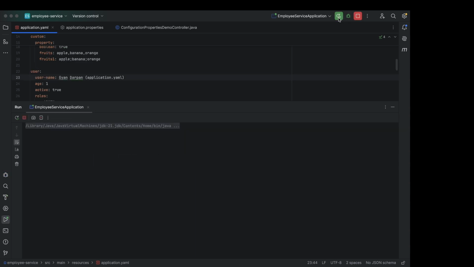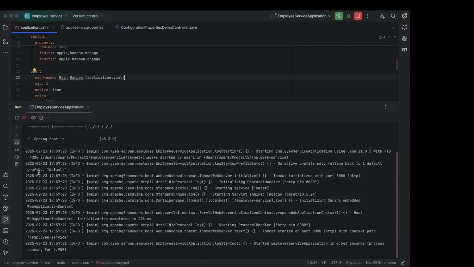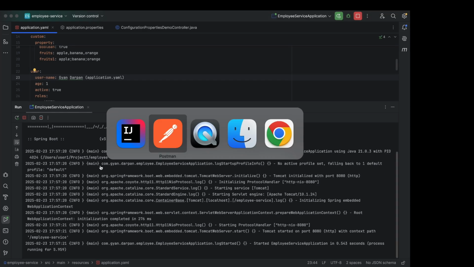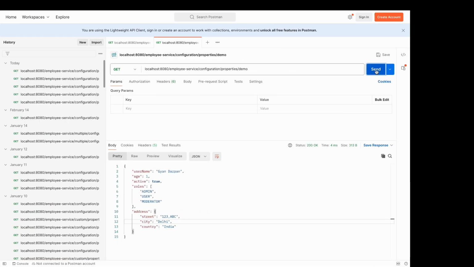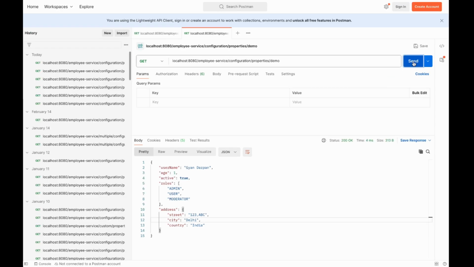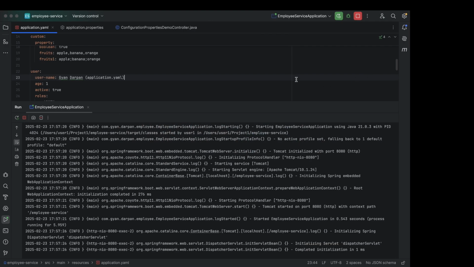Let's restart the server. Alright. The server is up and running again. Now, let's hit our API once more and see if we get the same result. As you can see, even after restarting, Spring Boot is still picking the value from application.properties. That confirms it. So, what does this tell us? Well, it's pretty clear. Spring Boot prioritizes application.properties over application.yml when both contain the same key. That means if a property exists in both files, the value from application.properties will always override the one from application.yml. No surprises here. Spring Boot consistently follows this rule, ensuring a predictable configuration loading process.